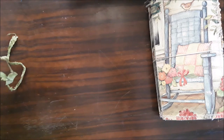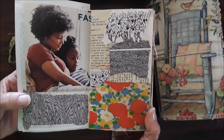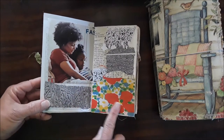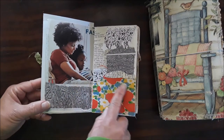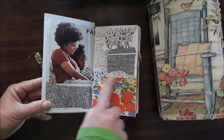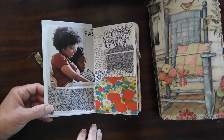Yeah, let's see here. And then, of course, with Rita's, I'm going to be a little bit more liberal, because it's a gratitude book. I love this image, so I put this in here. This is some of my great auntie's fabric from her sewing basket. I come from a family of seamstresses.